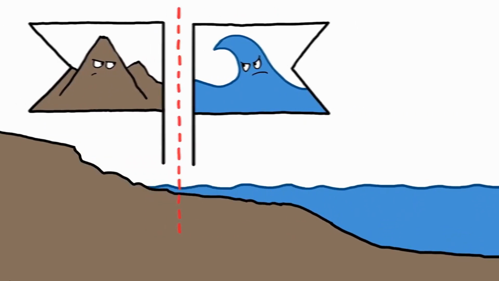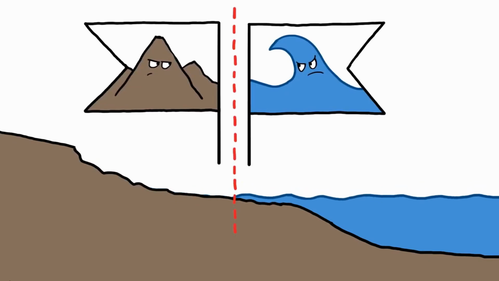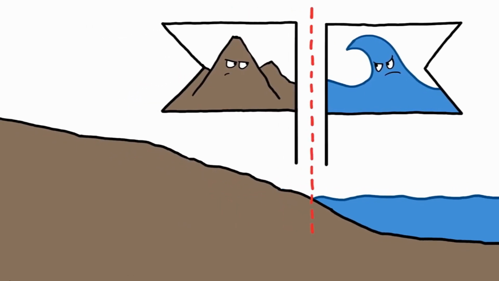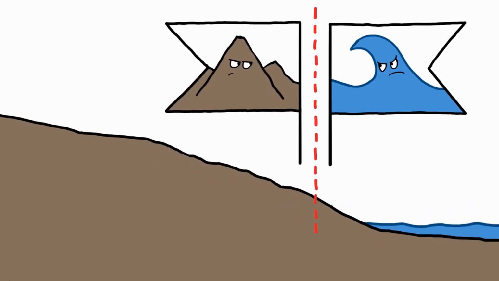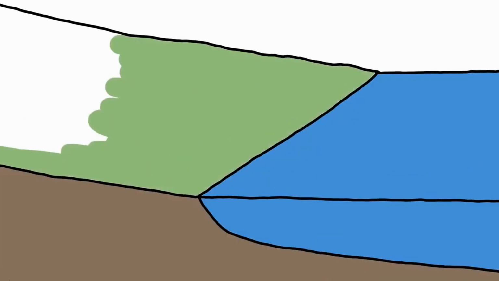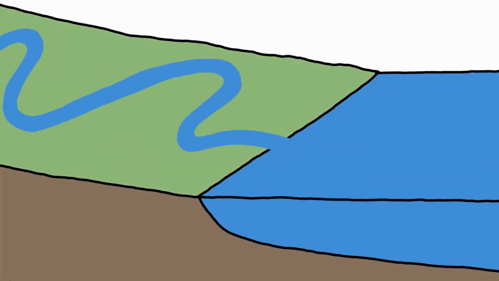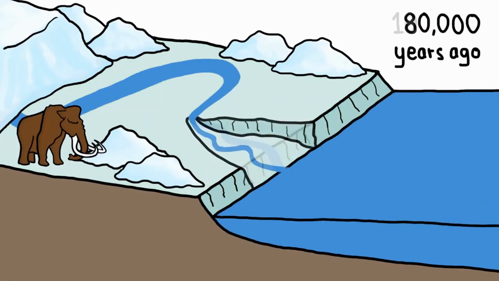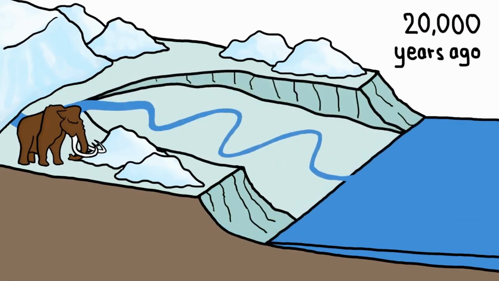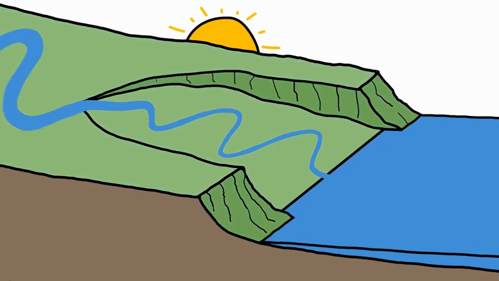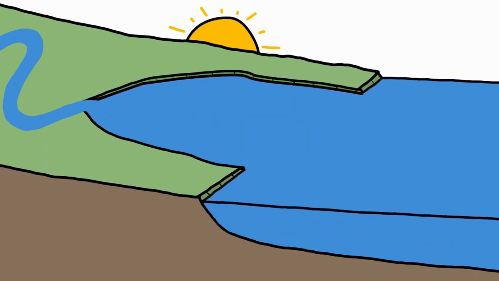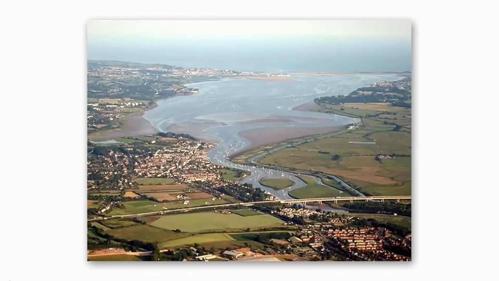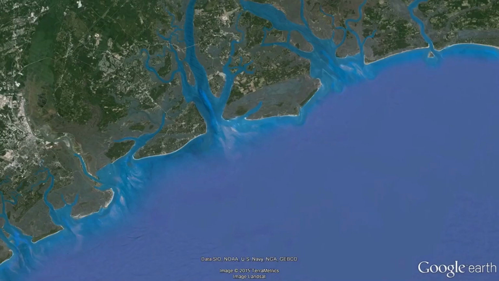And in order for the land to advance into the ocean, sea level either has to drop or the land has to build or be lifted up. Obviously, if sea level drops and then rises back again, there's no net gain on either side, but things get more complicated when a river joins the battle. For example, during the last ice age, sea levels fell by over 120 meters, and rivers cut deeper and deeper valleys to reach the falling seas. Then, about 18,000 years ago, warming temperatures began to melt the ice, and the now rising seas flooded river valleys around the world, creating giant estuaries and giving us the innie-riddled coastlines we have today.